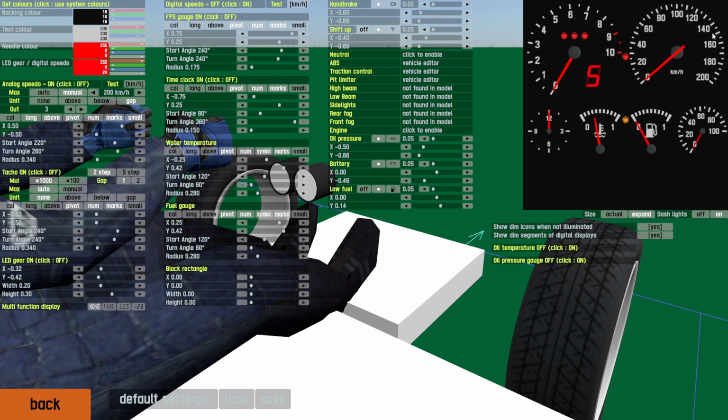So now this is a full sweep, kind of almost full round speedometer. I think that looks cool. And we'll move down. So that's good for that. We'll leave it at that. We'll move down to the tachometer. So now on this left side, we can turn it off if we want. We're going to leave it on. We want a tachometer. We're trying to make this for the left side.